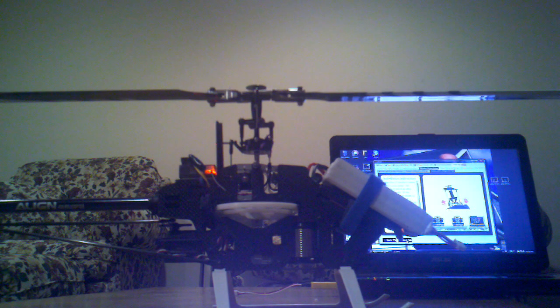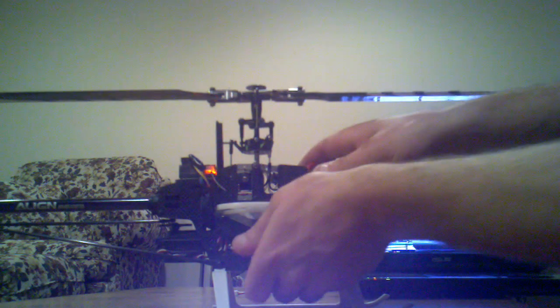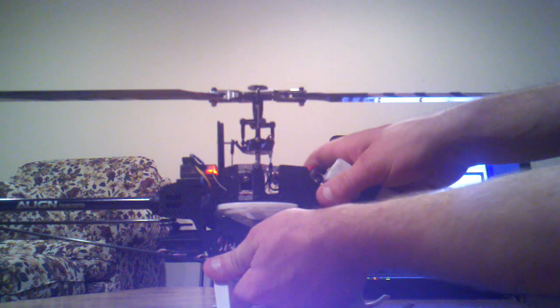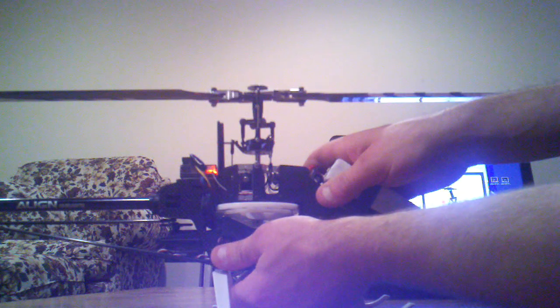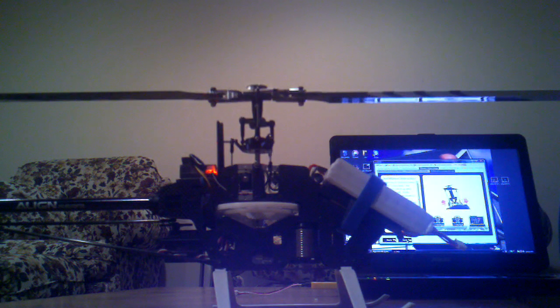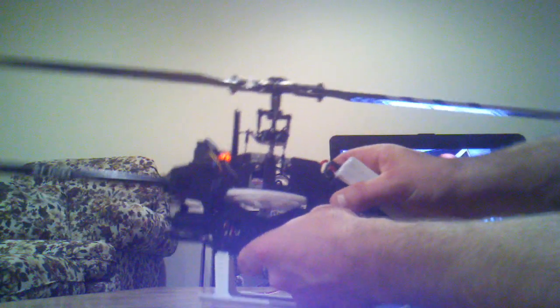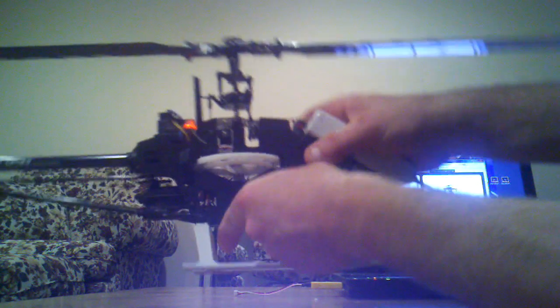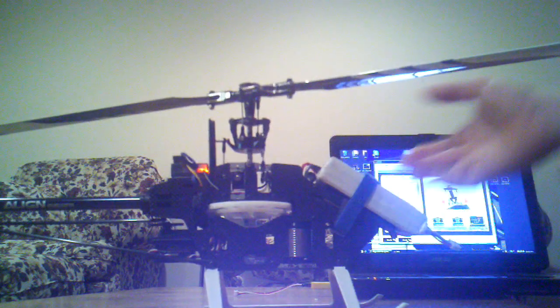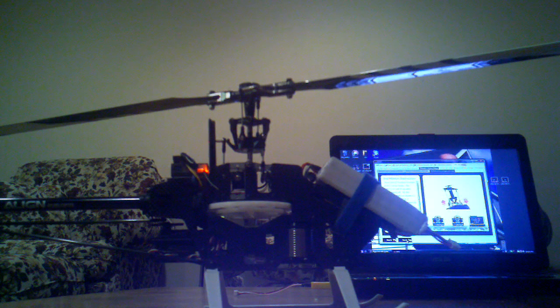Now, that's pretty much it. Hit your button again one last time. After you verify everything's countering in the correct direction, hit your button. It'll initialize. You're all set. For the DIR setup, that's it. Now, again, you can go through and verify your swash plate is moving correctly. It is. That's pretty much it on the DIR setup.